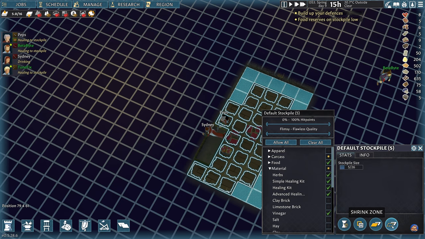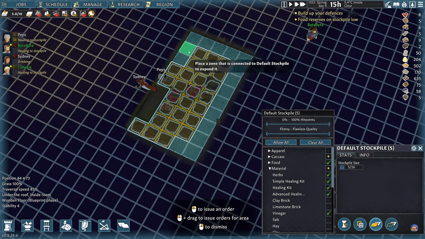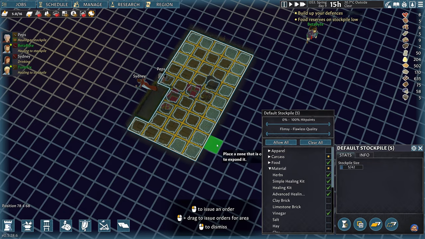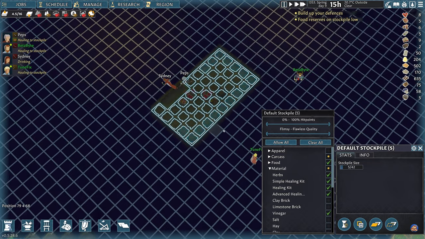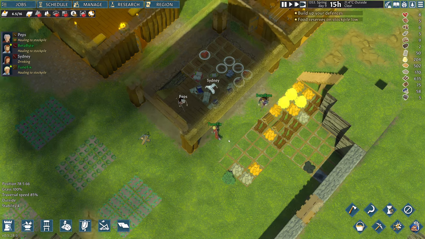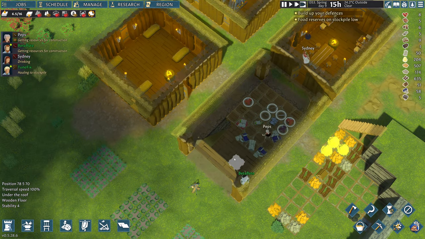Like that, and then expand this zone like so, and like so. Now we'll have all of our food in a little cold cellar instead, which is much more agreeable.